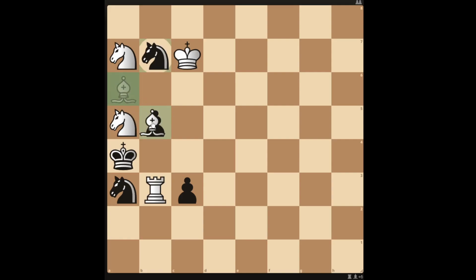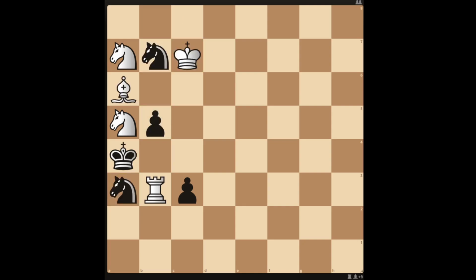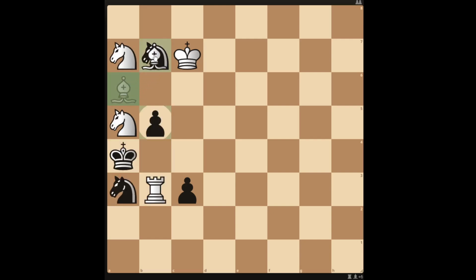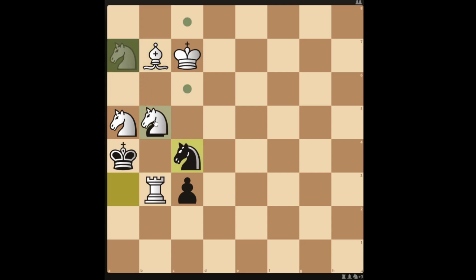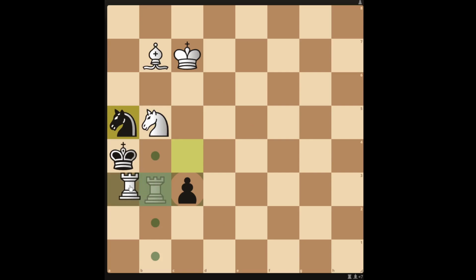Taking the black pawn with the white bishop doesn't get you a checkmate in two because black can take back with the knight. White then has to move the king. Taking the pawn with the knight on b5 doesn't get you a checkmate in two because after a series of trades, black can escape, doesn't get checkmated. And taking the knight with the bishop doesn't get you a checkmate in two because black can move out their knight and there's no follow-ups that will checkmate the king.